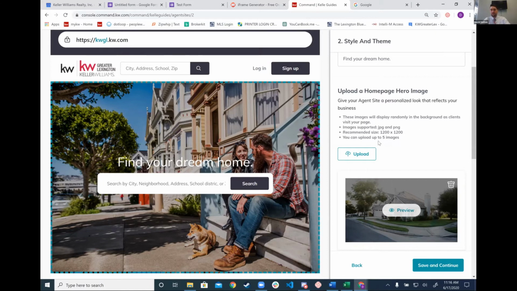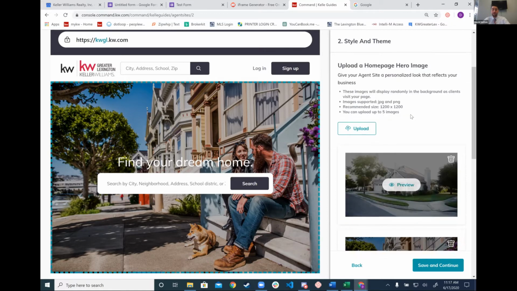Another thing to notice is that you can only upload 5 images max. You can have 5 images, 4, 3, 2, or 1. It's up to you what you put on there. The supported images are JPEG and PNG. There are other file formats, but they won't work, so you'll need to find a converter, or pick another image, really.